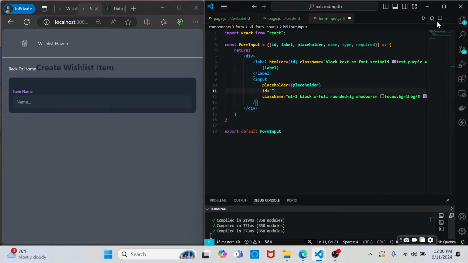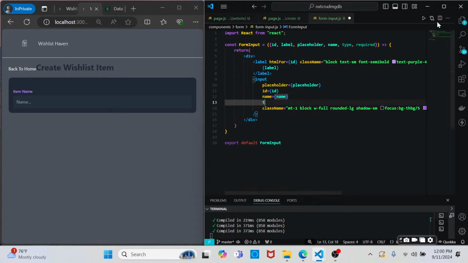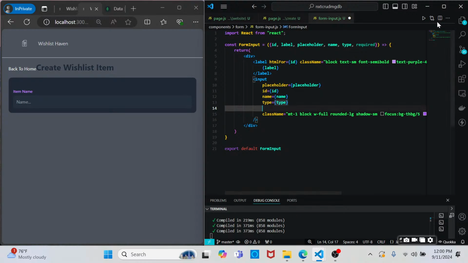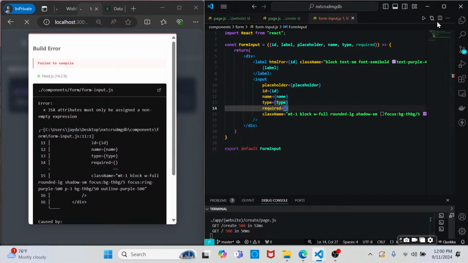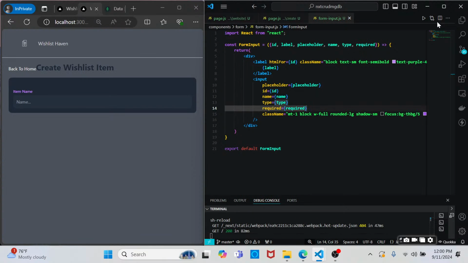We'll set the ID to ID. We'll set the name to name. Set the type to type. And we'll set required to required. Uh-oh, sorry, I saved it before I typed in required. There we go. Once we click save, that's going to care for this file for right now.